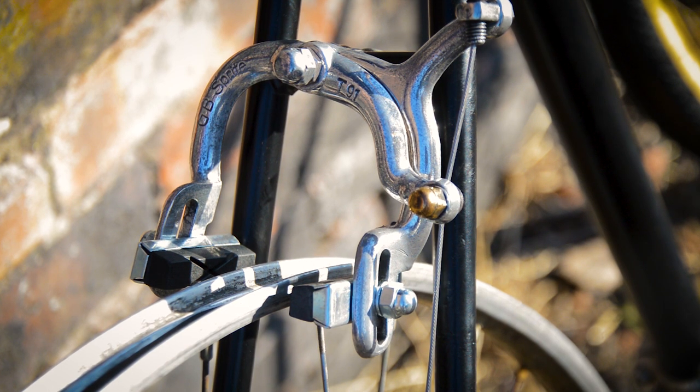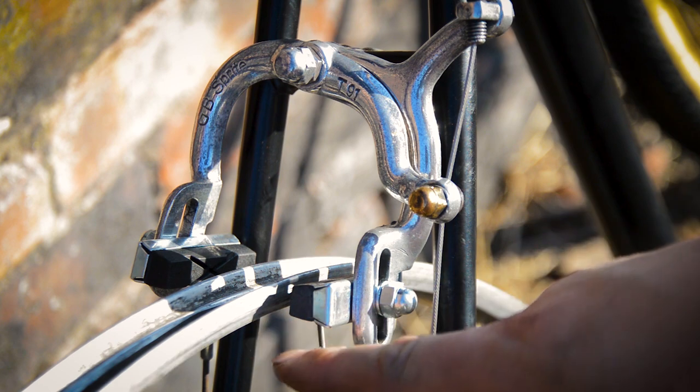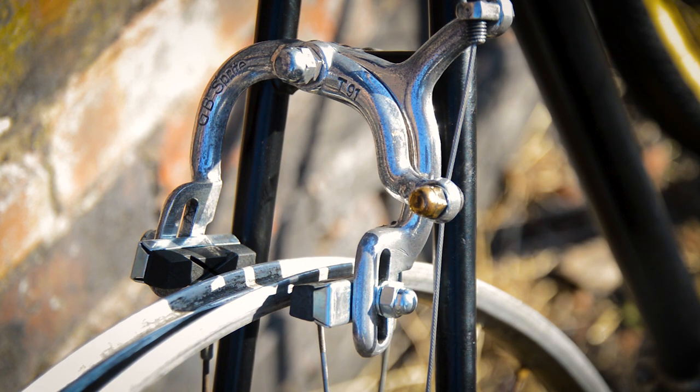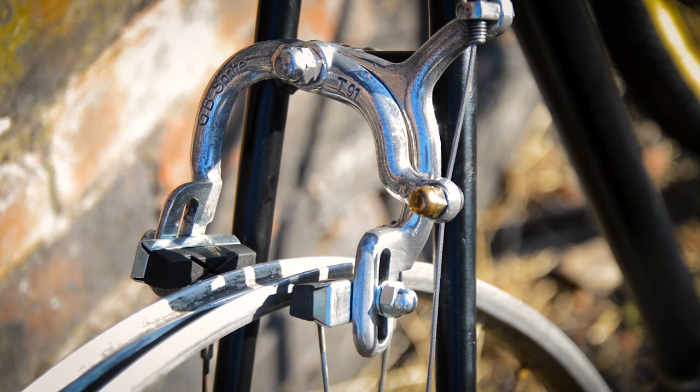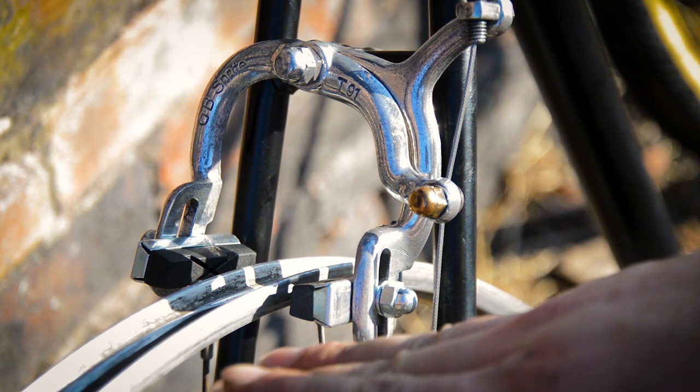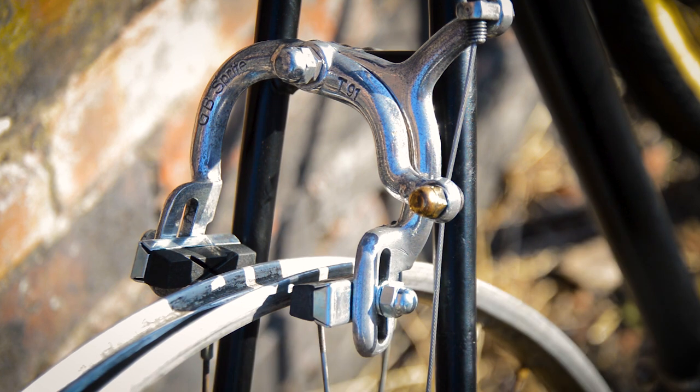I did actually buy a set of Shimano 600 brake levers and calipers, and the calipers cost me an arm and a leg. £50 just for a set of calipers, but turns out the drop on the rear here is more than the front, and I only measured the front. The front drop is 57mm, the rear has about 68-69, so these T91s came in useful. They're on the minimum on the front and they're halfway on the rear, so they should work perfect.